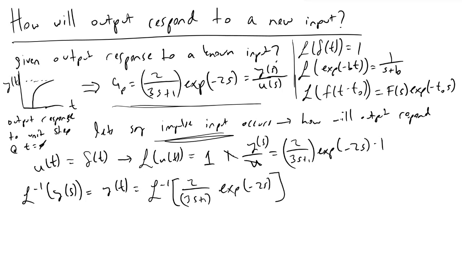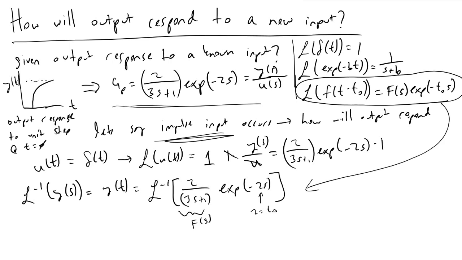What we do now to not have to do any Pade approximations of this time delay term is we will recognize that this is essentially equal to f of s, and we'll let 2 be equal to t naught, and we will look at this definition here, which tells us that we can approximate this in the time domain as simply a shift by t naught. And so what we're essentially doing now is I'll take the inverse Laplace transform of simply 2 over 3s plus 1, and then we'll throw in this t naught term later.